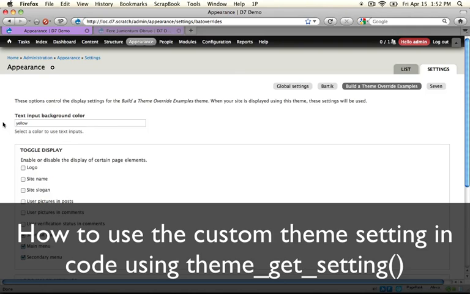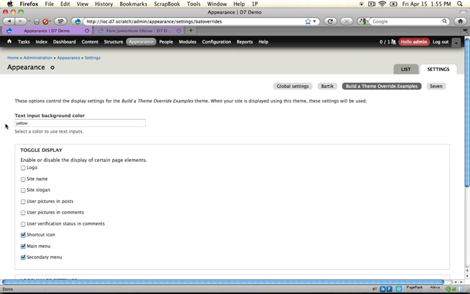Let's go ahead and move on to that next step and actually use this setting within our theme. The way that we're going to approach this applying of a background color for inputs inside of our theme is by adding a chunk of CSS code within the page rather than outputting it to a separate CSS file, which might be a better long-term solution.